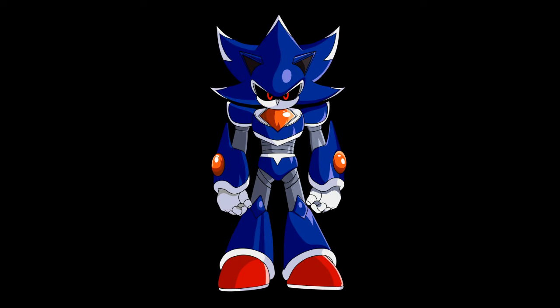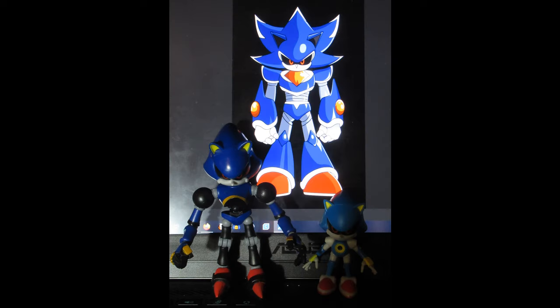He wanted what I'm going to dub Chaos Metallics. If anyone's familiar with Super Mario Bros. Z, you've probably seen this iteration of Metallics — basically like a super powerful Metal Sonic robot kind of thing. And what Zach wanted me to make wasn't this, but a very specific homage to it. He wanted me to take a regular Metal Sonic's head, stick it onto the body of Chaos Sonic from Sonic Prime, and then paint it up in a color scheme that homages the Metallics thing. So yeah, that's what we're going for.